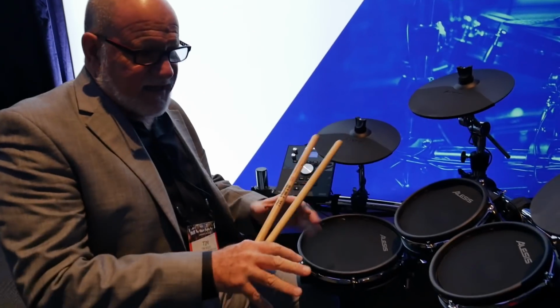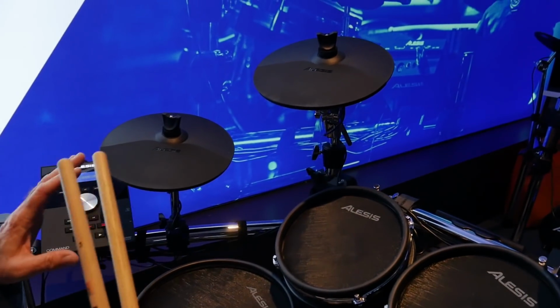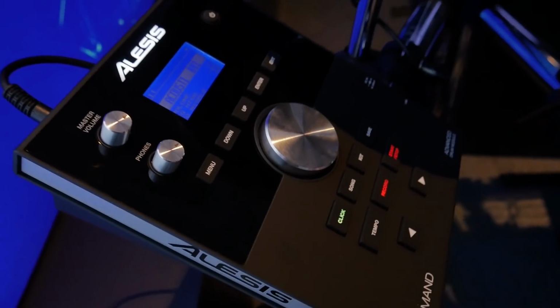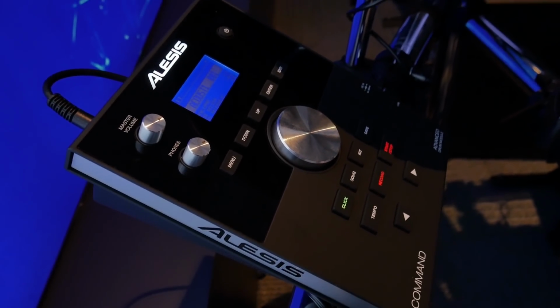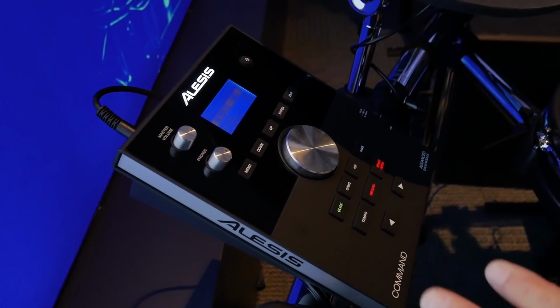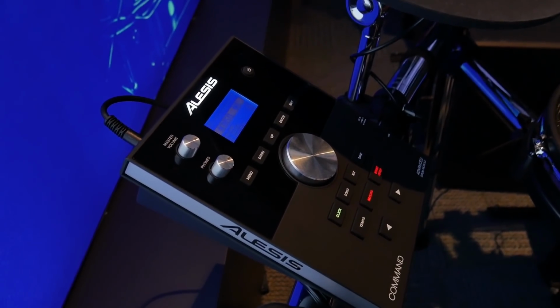I know it's like a sales pitch and everything, but it really is cool because there's a lot in here. You get a super sturdy rack, boom cymbal arms, quick release clamps, and a really good pad set. The module is really cool too. It gives you about 700 really high quality sounds: all sorts of drum sets, electronic sounds, percussion, everything you really need. It gives you 70 different drum sets, and it's got a USB port.